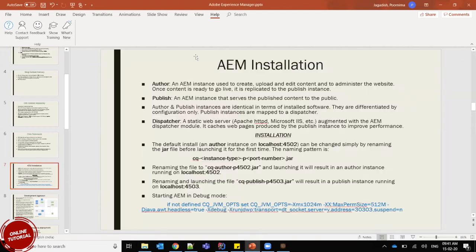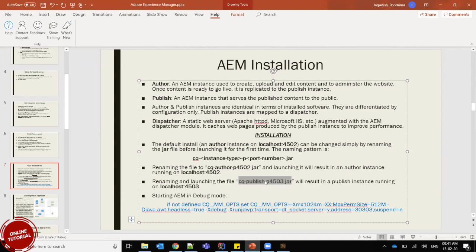But if you want to start a publish instance, you can rename the jar file with this kind of naming convention, then it will start in the publish mode. Publish mode is nothing but CQ, or instead of CQ you can also have AEM. So aem-publish-p4503.jar would start in the publish mode.